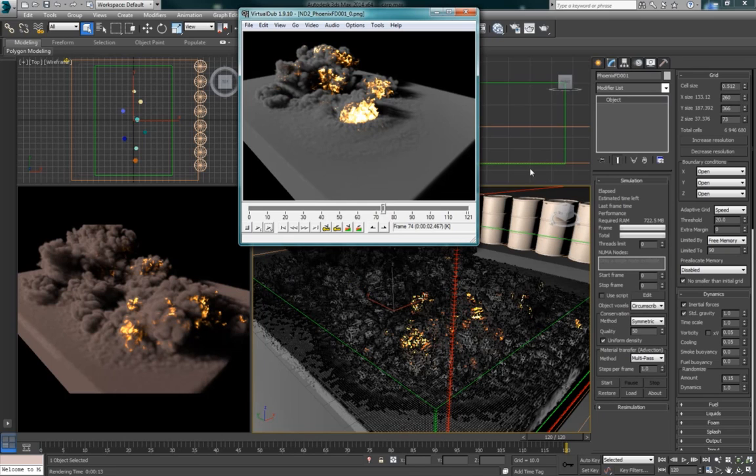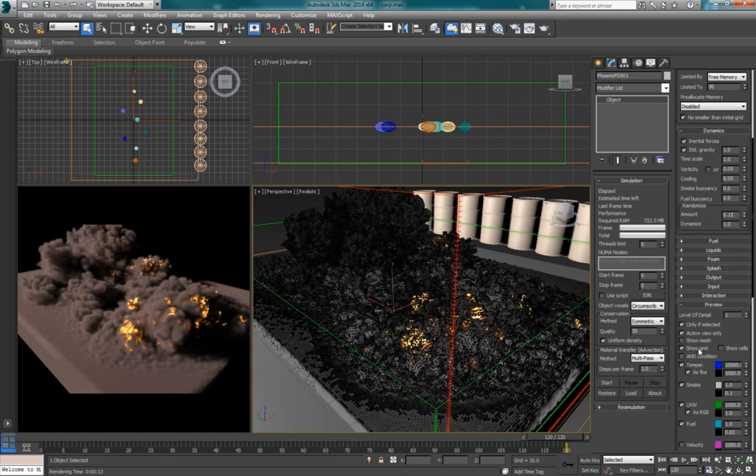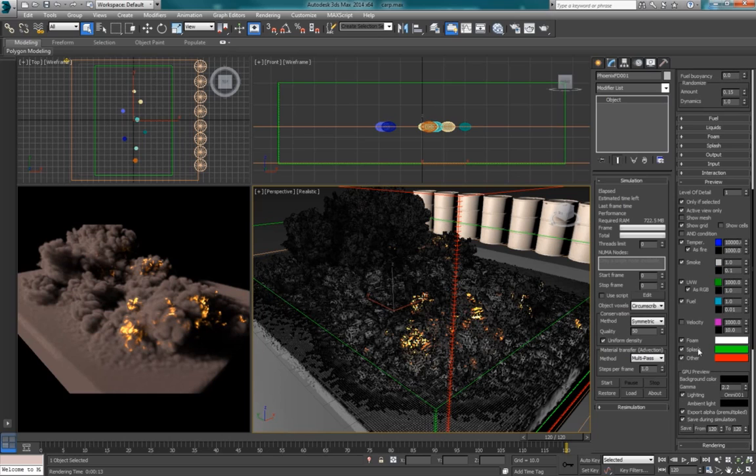So in case you're not happy with the way the sequence is exported, or in case you have messed up with the views, you can always export it later. Right here from the preview tab you can select the interval from 0 to 120 and click save, and it will automatically go through all the frames, render them in the GPU preview, and save them.